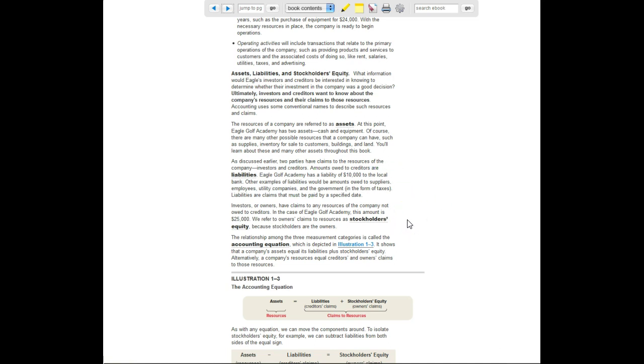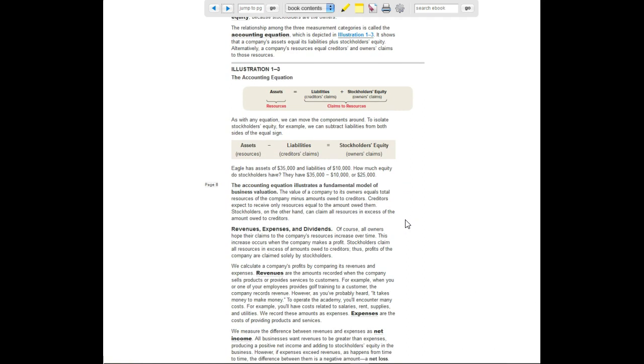Equity is where we show the owner's investment in the company. So if you started a corporation and you sold stock, you will see how much the owners invested in the company in this section. Also, you're going to see in this section in a few minutes where we're going to add to the stock, within the stockholders' equity section, something called retained earnings. And those are the earnings generated by the business, net income generated by the business, that have been retained in the business. So we'll come to that in just a few minutes.